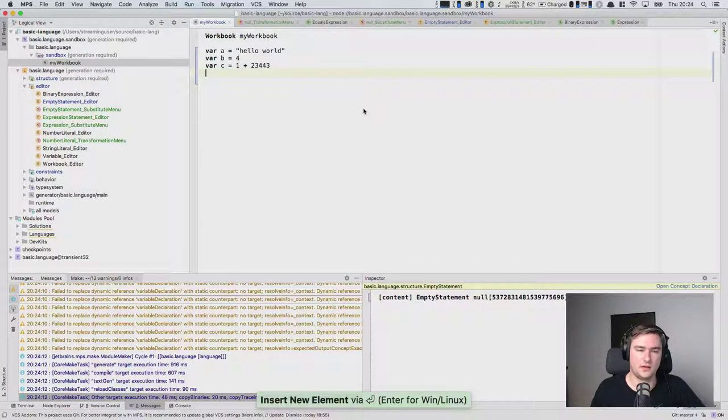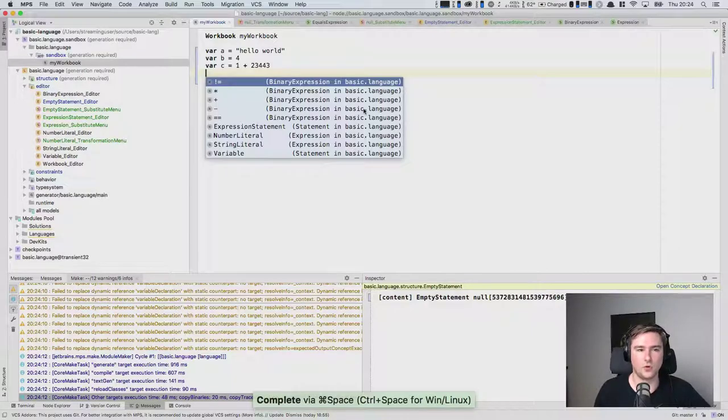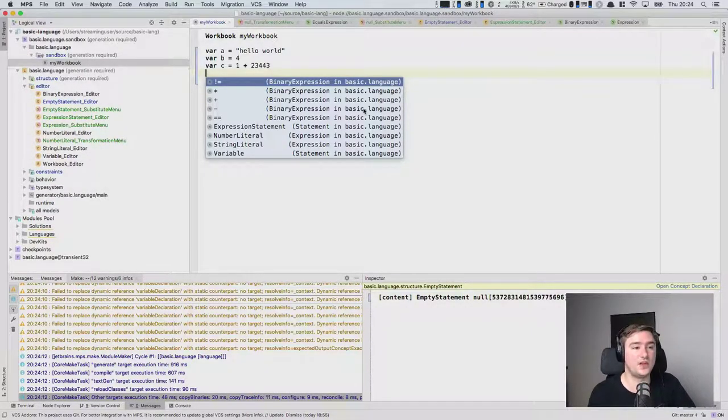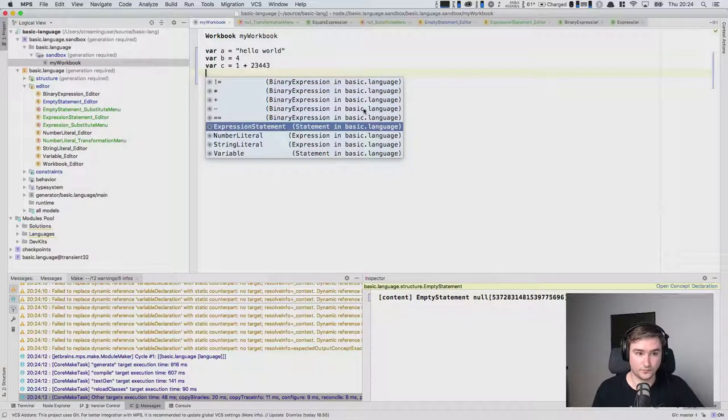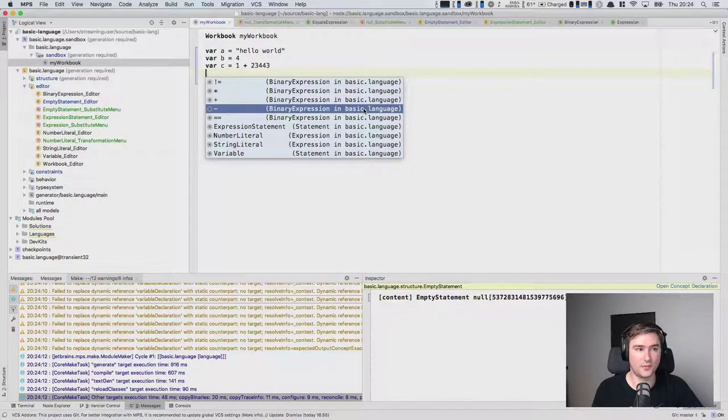And if we now open the code completion menu again, even though we deleted our manual way of wrapping, it still works the same. So from this declarative declaration, we have now inferred that the logic for wrapping is put into the code completion menu system of MPS.